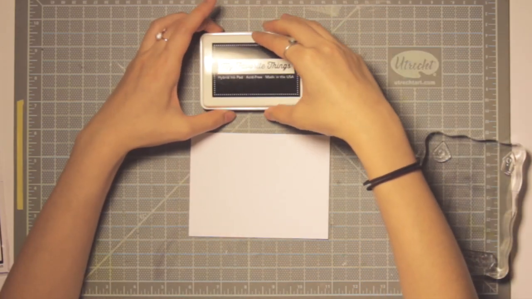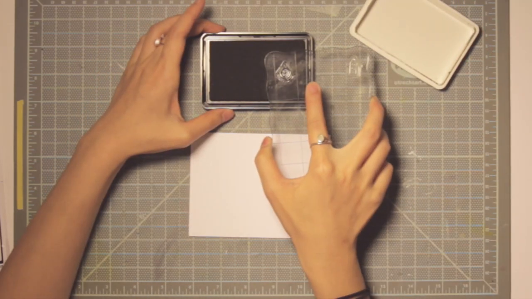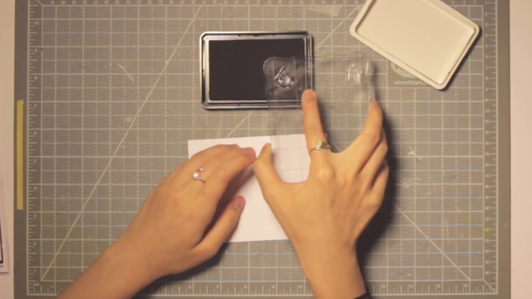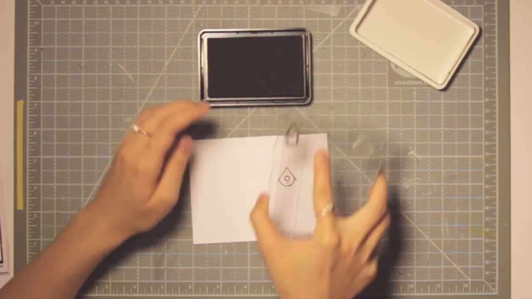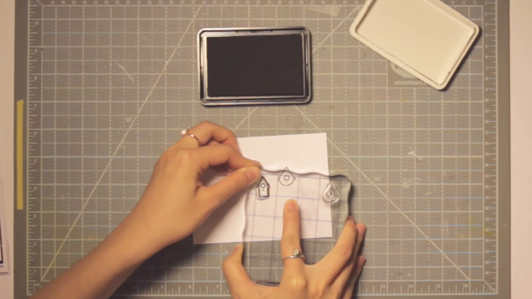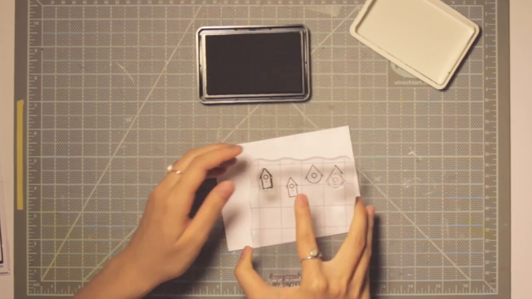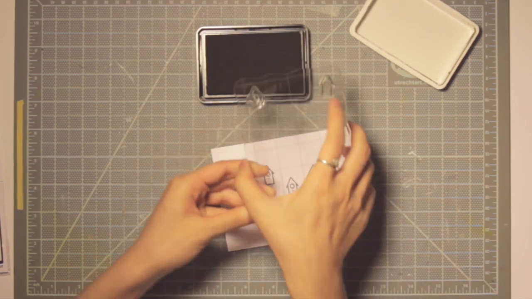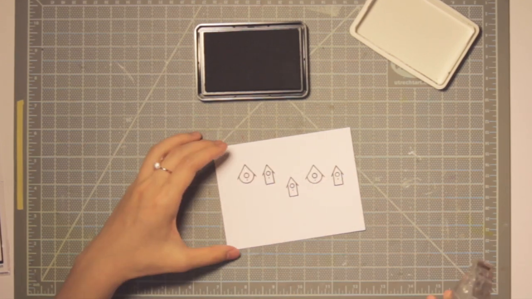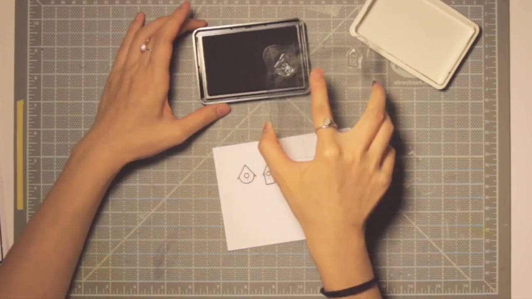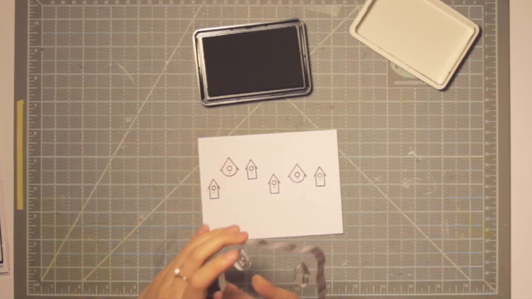So I pulled out this black hybrid ink from My Favorite Things, which is a Copic Friendly ink, and I'm just going to go ahead and kind of randomly stamp these birdhouses. It's a little bit random, but I also kind of have in mind the sentiment I'm going to put on the bottom, which is going to be a thanks sentiment. So I'm kind of keeping in mind where the letters go, and you'll see what I mean later on when I bring out the die cut that I have already set. So I'm just switching back and forth between these birdhouses and just varying the length that they're going to be hanging from the top. I'm leaving about half of the card empty on the bottom to leave space for the sentiment later.